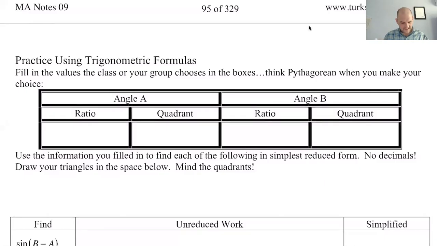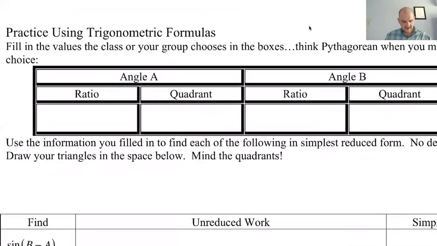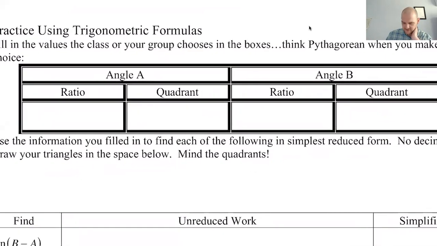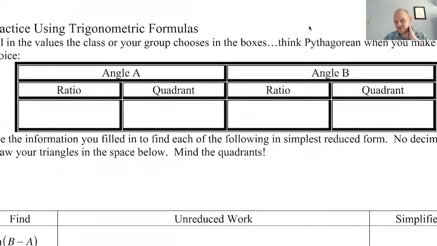All right, we're back. We're on page 96 of math analysis, and we are going to be practicing using the 14 formulas. So we know all 14 of them, and what we want to do is make sure that we can use them. I think I want to use a calculator for some of the numerical calculations, because I don't want to spend all day here doing these. So this sheet, if we were having a class right now, I would ask somebody to give me a ratio, somebody give me a quadrant, and we would do it that way.